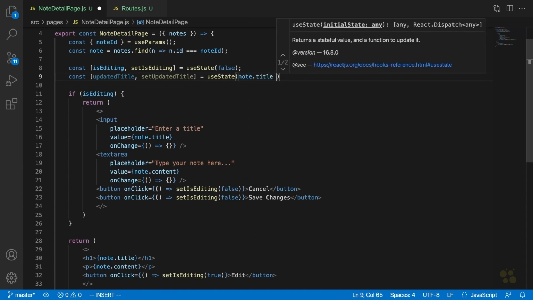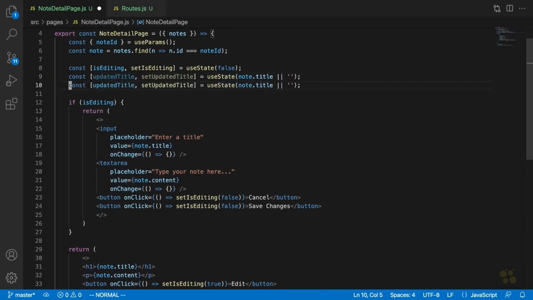And if we want to provide a backup value for that, we can say or empty string. And then we'll do the same thing for our updated content. We'll say updated content and set updated content equals useState, note.content or empty string.